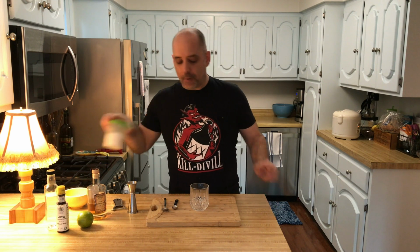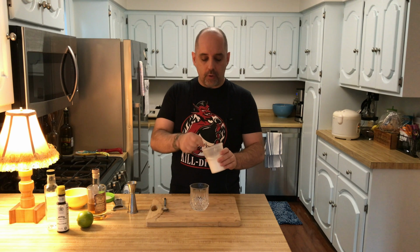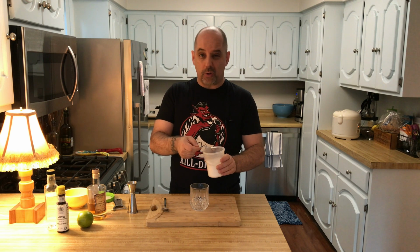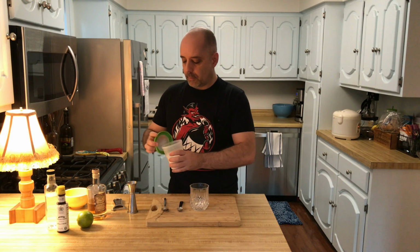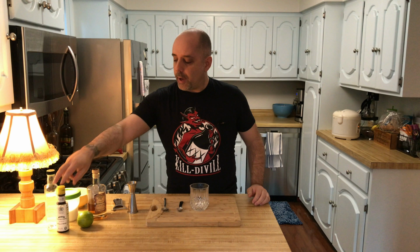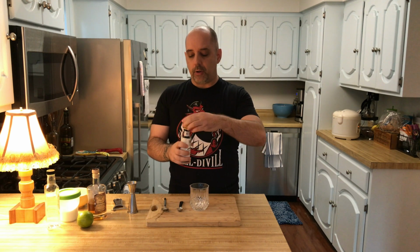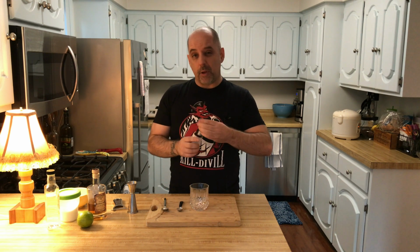The first thing I'm going to do to make a Cuban Old Fashioned is to add my sugar. I'm going to put in half a teaspoon of white sugar. I usually use raw cane sugar, but I don't have any right now, so it's going to be white. Half teaspoon. Then I'm going to add 2 dashes of bitters, and in this case I'm using Angostura. It's very traditional bitters to use. So 2 dashes, right there on top of the sugar, and we are building this in the glass in case you didn't notice.